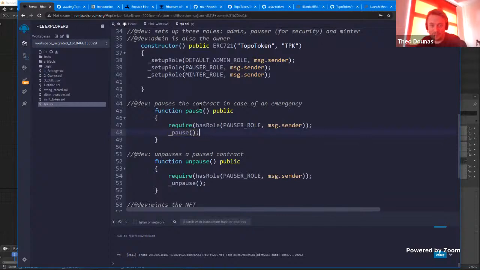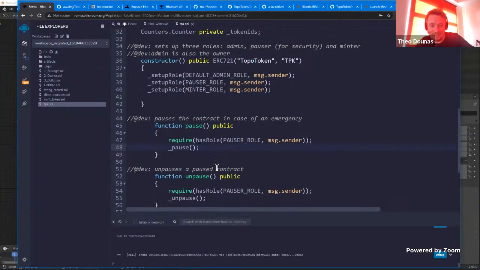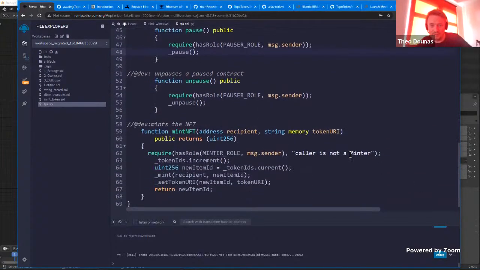Always remember, if you put a pause function, you need an unpause function. Obviously, for most people, they would kind of expect it would be the same button, but it's not. You need an unpause, and it's the same kind of deal here. The next function just unpauses the contract with the same functionality in terms of checking for the role.